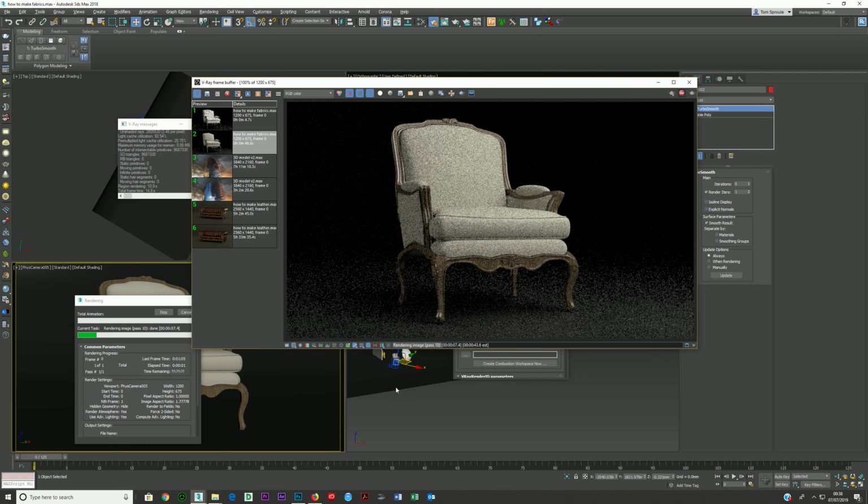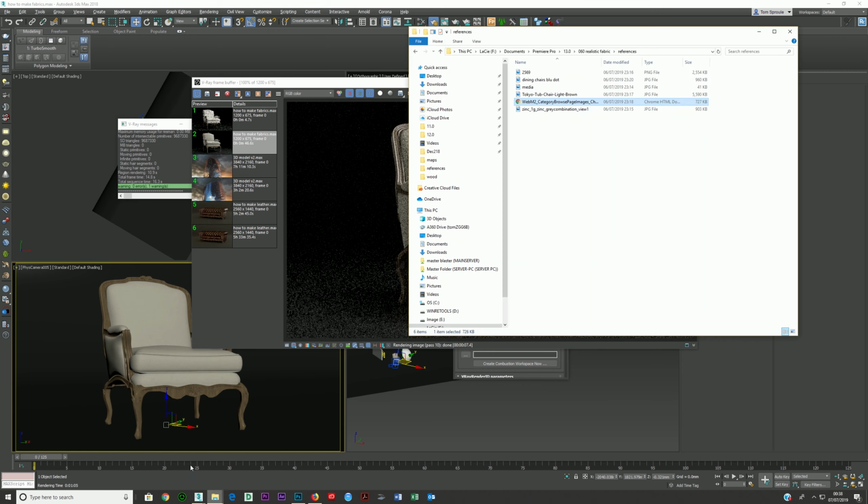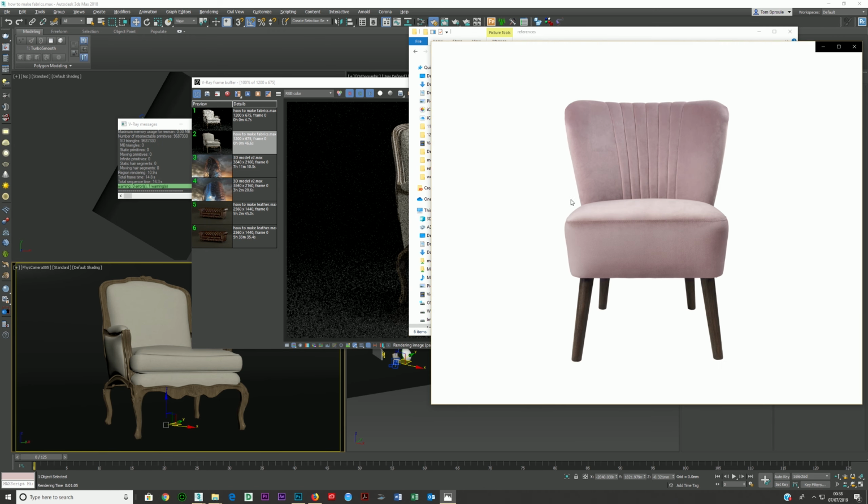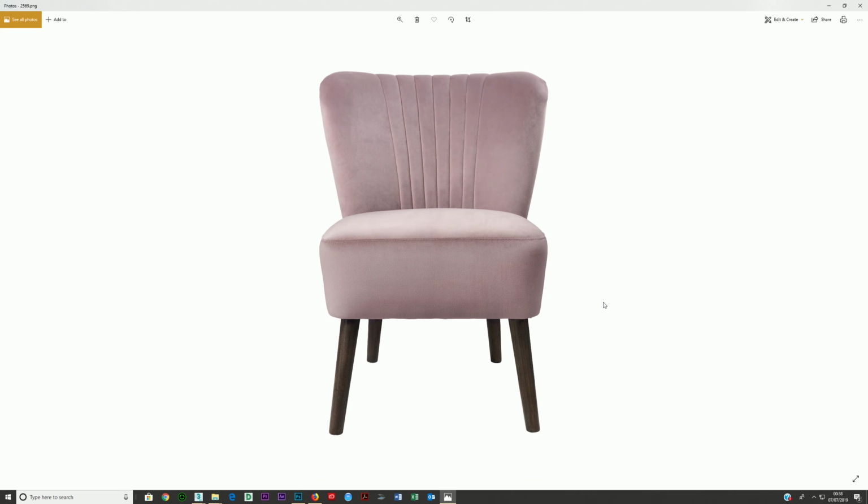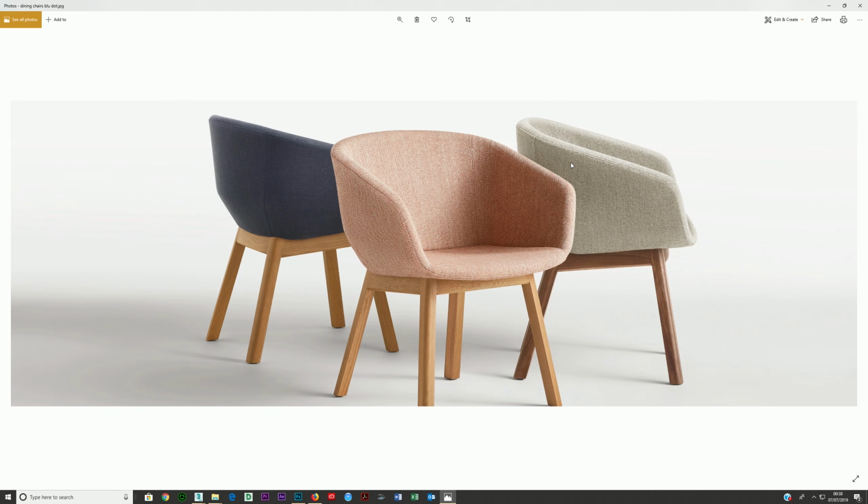So if you look at some reference images of chairs, you see how they get lighter generally on the edge where the light hits them. This is great because there's such a difference here between the fabric, and then here you've got this edge which is really light down there, and along there it's really, really light.